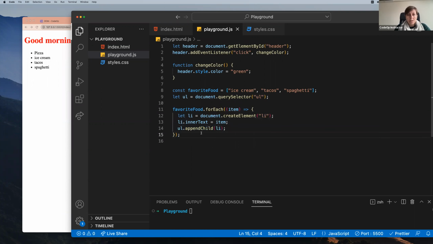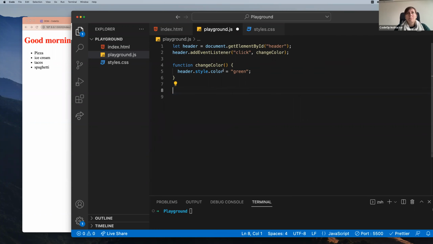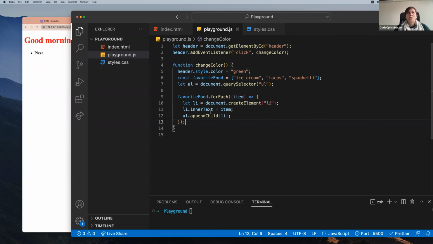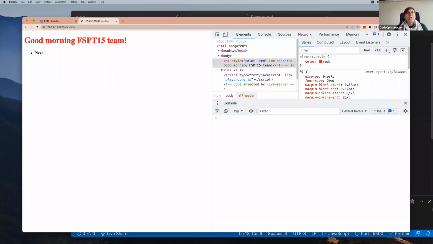So it runs automatically. But for example, imagine that I wanted to, instead of change color, do this when my title is clicked. So I can just take all this code and add it to this change color function. The name is not very fitting. Now I have this, and when I click this, these items appear because it already creates automatically with the for loop all the list items and adds them to my unordered list.